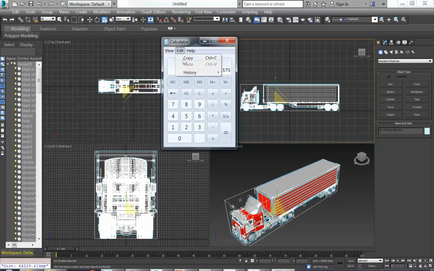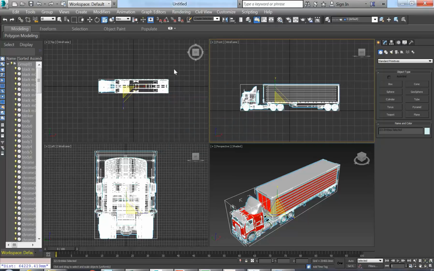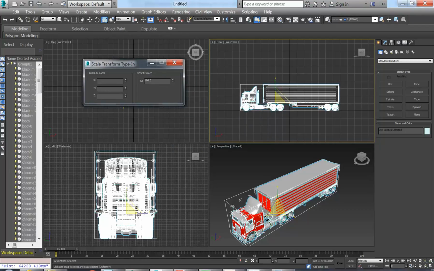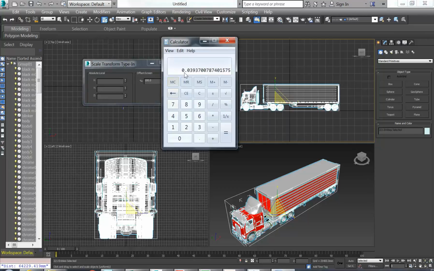So I can just copy that to the clipboard from the calculator and then paste it into here, into the percentage. Now I'll just make it a bit easier for you. That is a decimal.